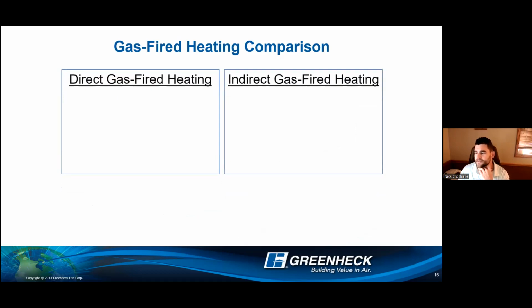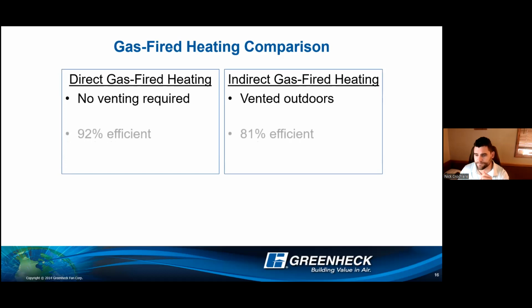So, gas-fired heating comparison. You have direct gas versus indirect. Direct gas, you are heating directly in the airstream, open flame, going into the space in the air. You don't need any venting. Indirect is a furnace type, so you must vent those combustion fumes outside via exhaust. If the unit is mounted outside, downblast into the space, then it can just vent directly at the unit.